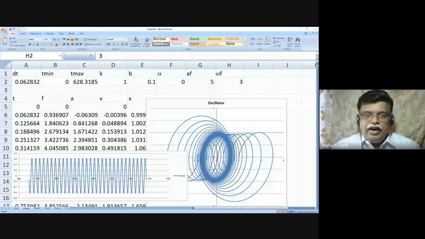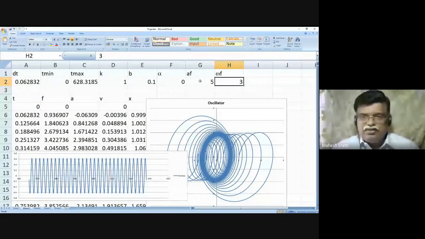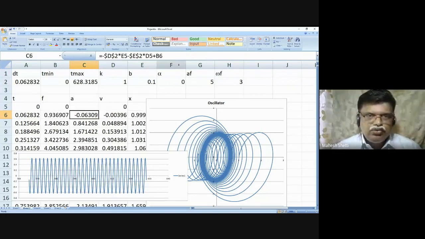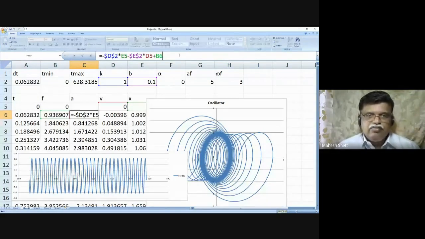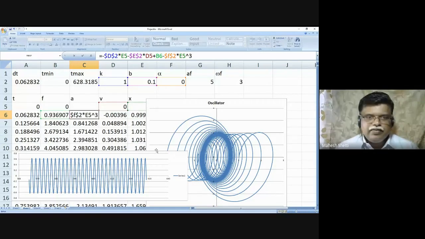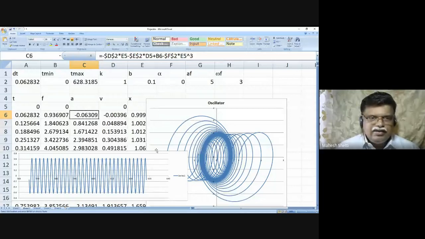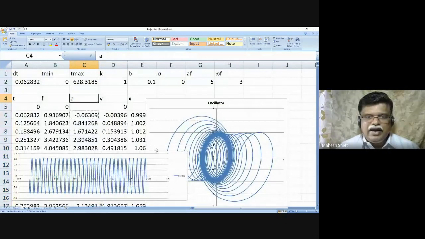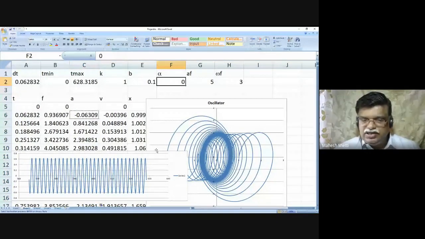And now I'm going to add this alpha term. I'm going to make this alpha term non-linear. Of course, I have to add that term in A also. So let me just add that term: minus alpha F2, so F2 multiplied by x cube. This is the earlier step, x cube I have to take, and then I iterate this till the last point, this equation. Right now alpha is 0, and therefore you see there is no change here.